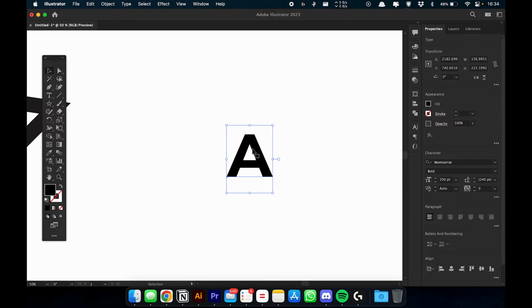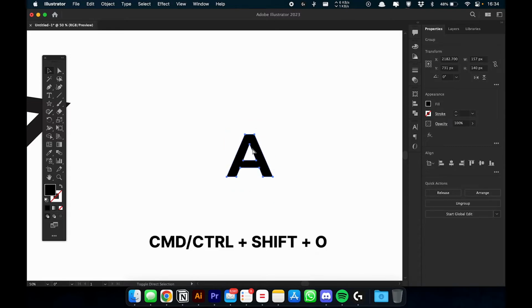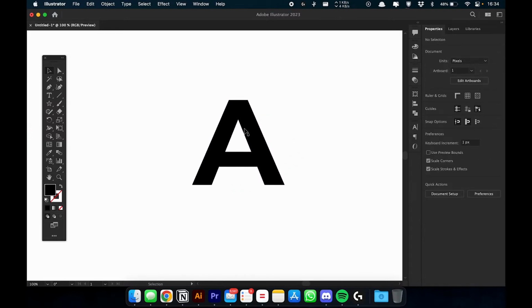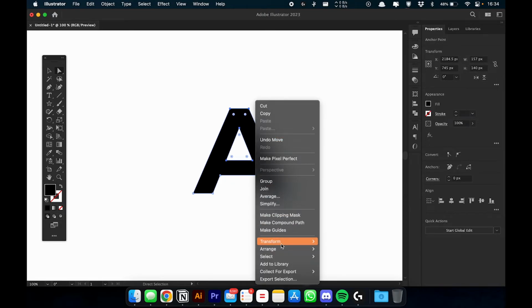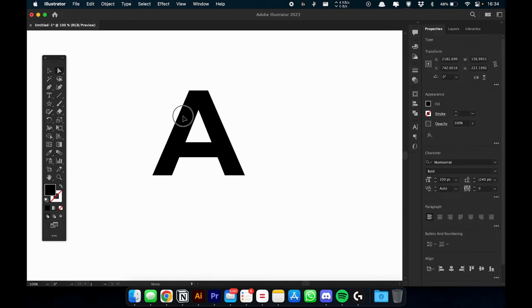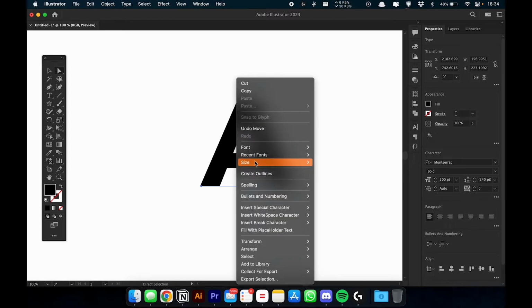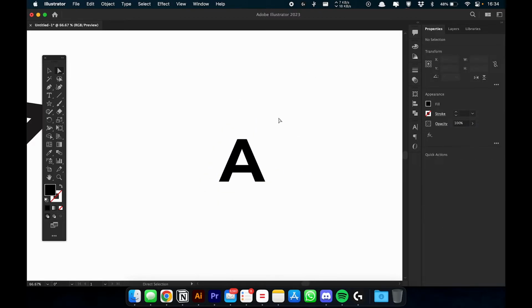To do an outline, you just press Command, or Control on Windows, Shift O, and then you have the option to outline. Or either you could right click, create outlines, and done. You're done.